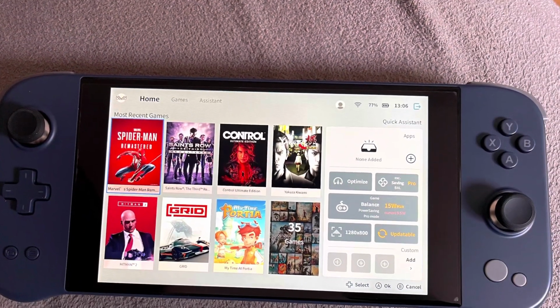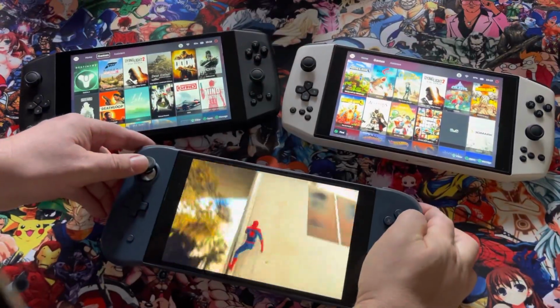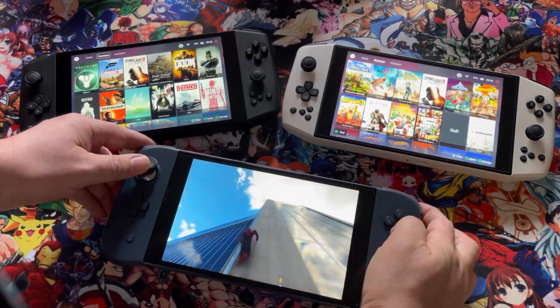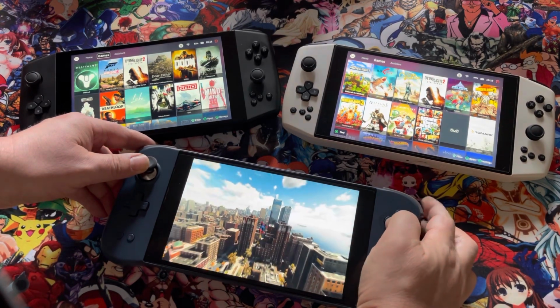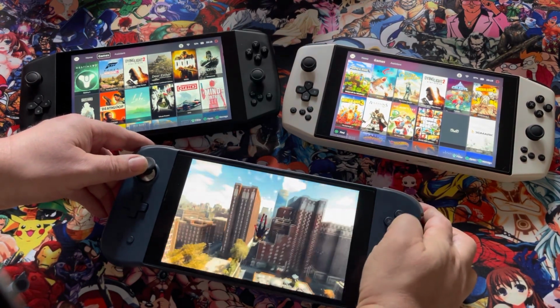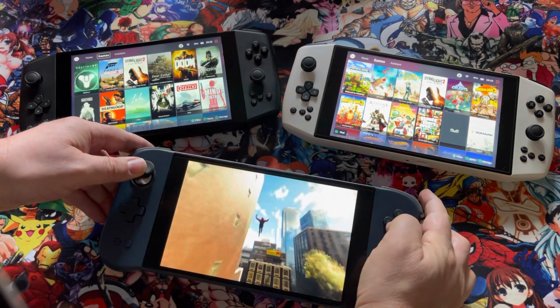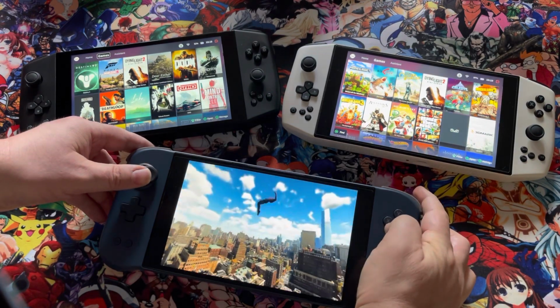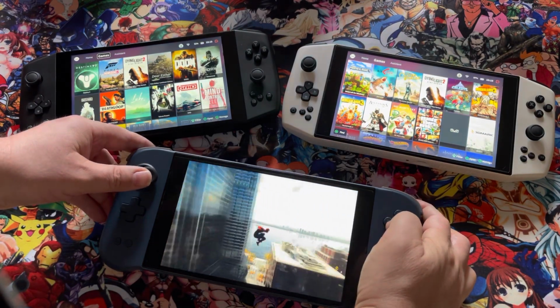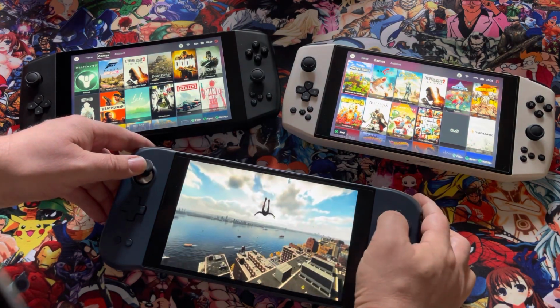Like its older brothers and all of those in the ANEO range, this comes with Windows and boots into Windows, but it also has its own special front end that ANEO created. As you can see in the ones above here, it's exactly the same as the ANEO 2021 model, and it shows you all the games from all the systems that you have, everything from Windows to Steam to Epic, all in one place, which is quite a nice touch.